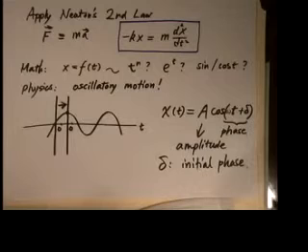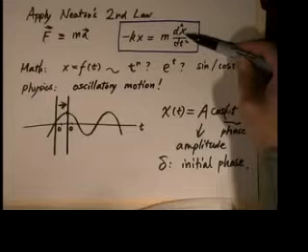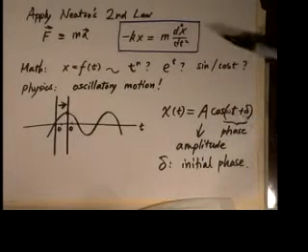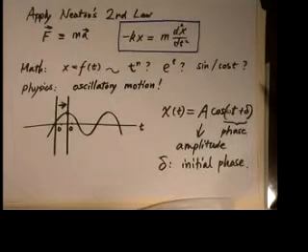Now, this is just a clever guess. It makes sense, but is it really right? We don't know. How do we know that for sure? There's only one way to find out. We're going to take this thing and plug it into this equation. We are going to take two derivatives of this function, the second derivative that is, put it here, and put x on the left-hand side. See if the two sides give the same value. If they do, that's great. If they don't, that means our function is wrong. We're going to try something else.